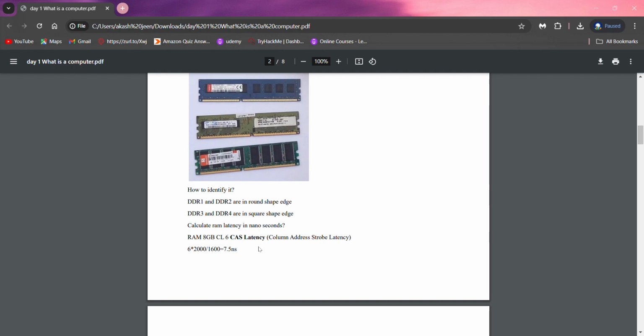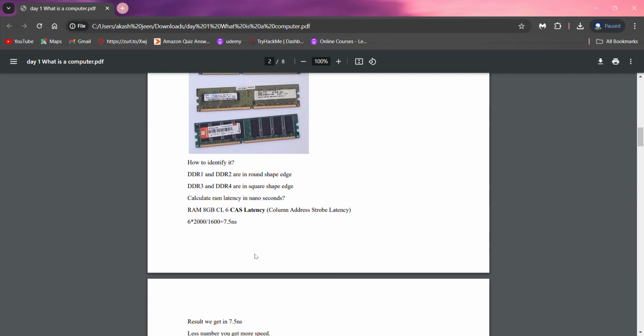In less than 1 second, you are getting output, right? If there are 2 nanoseconds, for example, one RAM gives 7.5 nanoseconds and another RAM gives 15 nanoseconds, which is the very quick response we can get the result. The answer is 7.5, because from 0 to 7.5 is very fast compared to 15 nanoseconds or 20 nanoseconds.